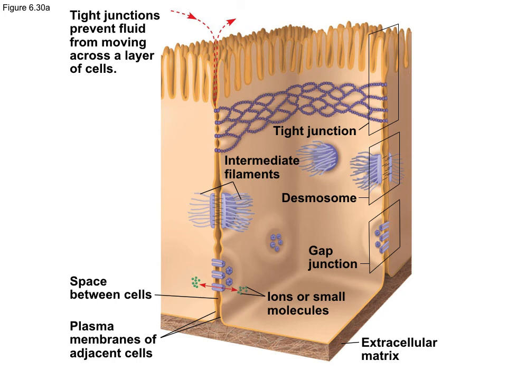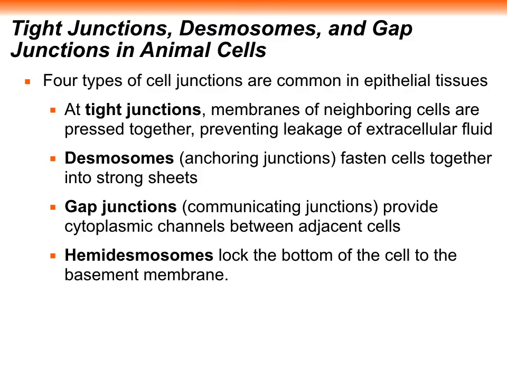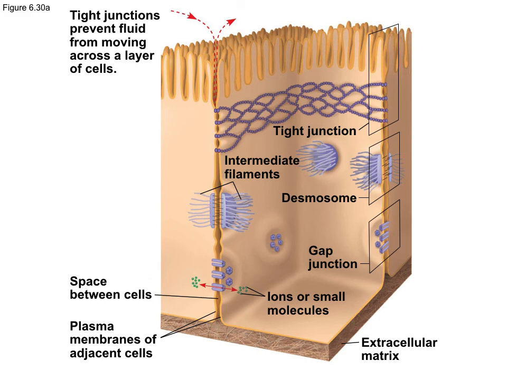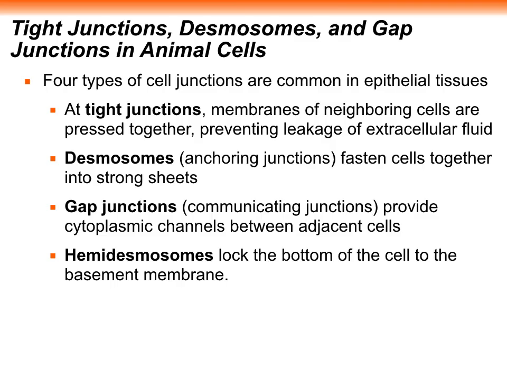Desmosomes aren't good at sealing, but they are extremely strong. These ones lock cell to cell. Desmosomes are the strength, and they fasten the different cells together. Those are desmosomes. The next ones are the gap junctions, and these are little pores that allow ions or small molecules to get from one cell to another cell, and so gap junctions are good for, keyword, communication. Gap junctions allow cells to communicate to each other, allowing molecules or ions through so that one cell can talk to another cell.